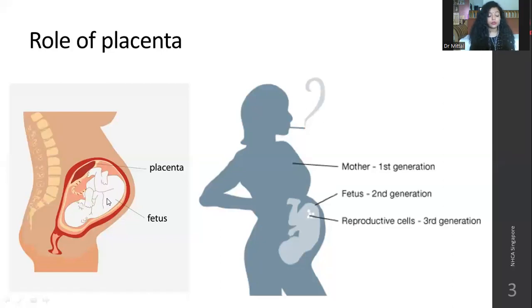Okay, so the main aspect which you have to remember here about the placenta is the health of the mother, and the kind of behavior, the eating behavior or whatever addictive behavior the mother may have during pregnancy. It does not affect her alone. Okay, for example, if a pregnant woman has any drug abuse issues, smoking issues, alcoholism issues, whatever she's putting inside her body is not only affecting her. She herself is the first generation, her own generation. So the mother is the first generation, her second generation is the children she is going to bear. Okay, so her negative substance abuse behaviors will definitely affect the health of the child as well.